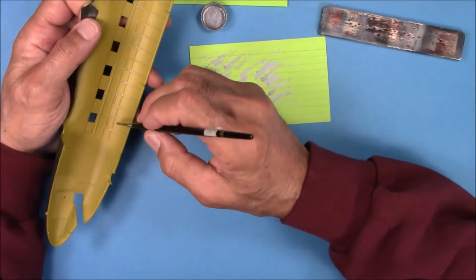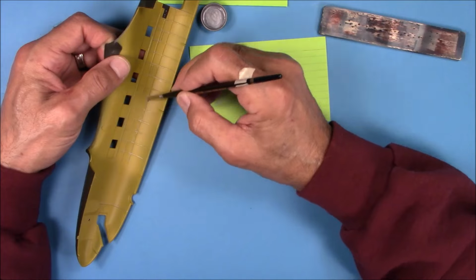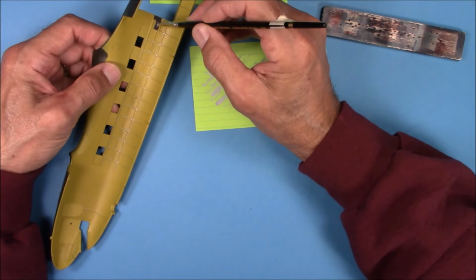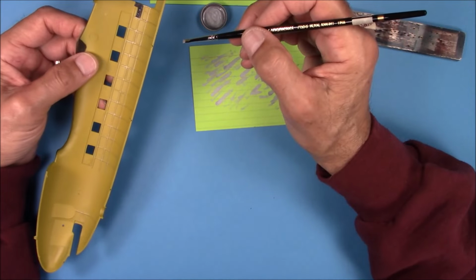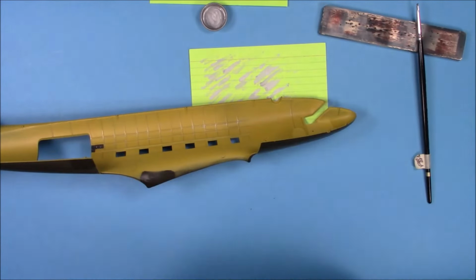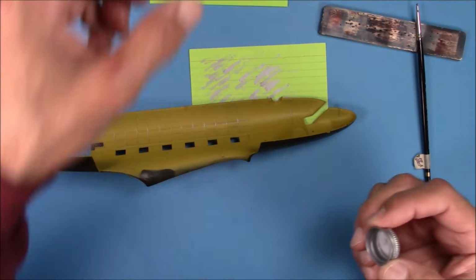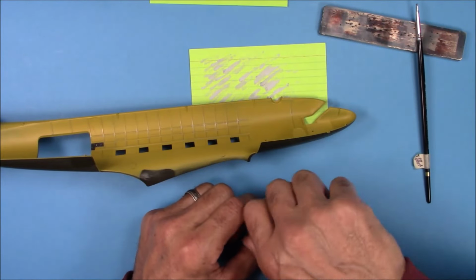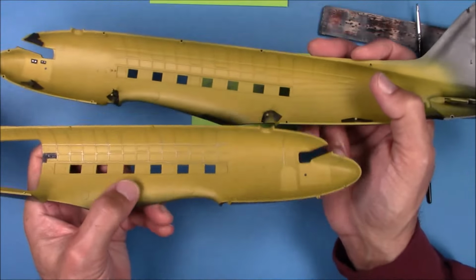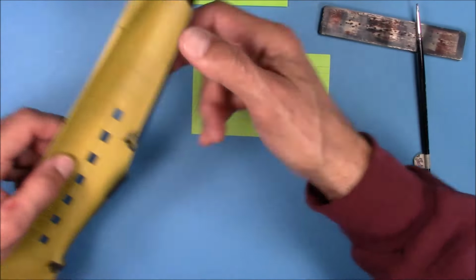Getting kind of goopy, but I think we'll have enough. And we'll kind of do this too. There we go. So let me get this top cleaned. Cap on here for now. All right, now, okay, plain Jane interior and one that's got a little bit of highlighting to it. Nice difference. So let's go ahead and get this side done.